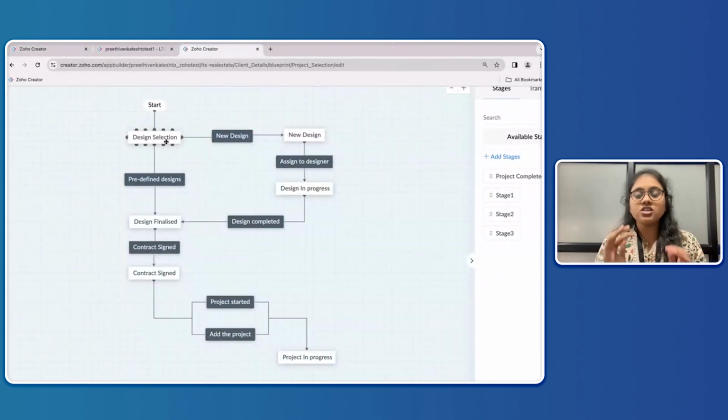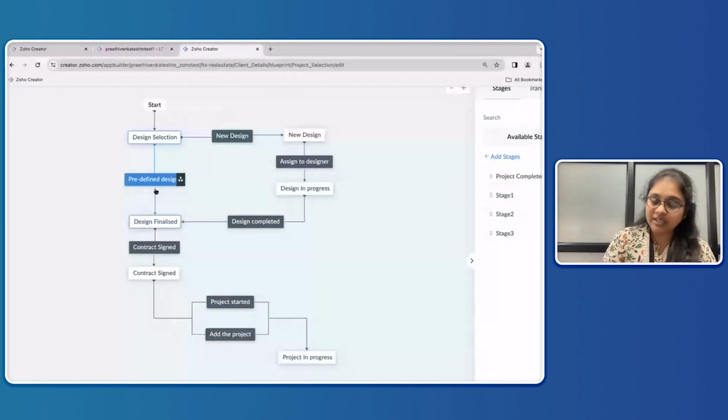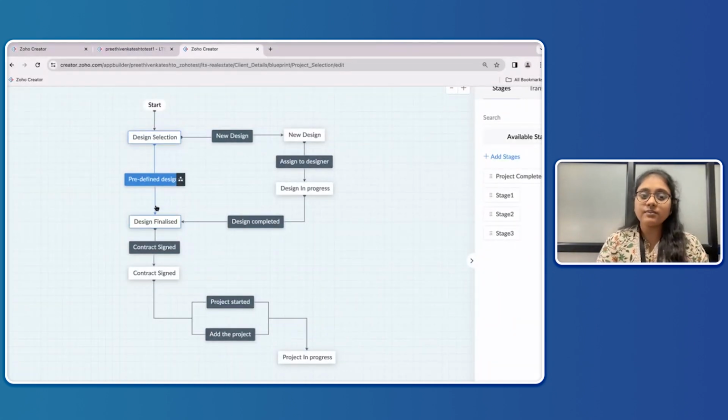So in this application, once the client has entered into our application, we will get the design requirements, as we did in the previous form. According to the design requirements, we will check manually whether the design is available in the predefined design module. If it is available, we'll finalize the design and initiate the contract signing.